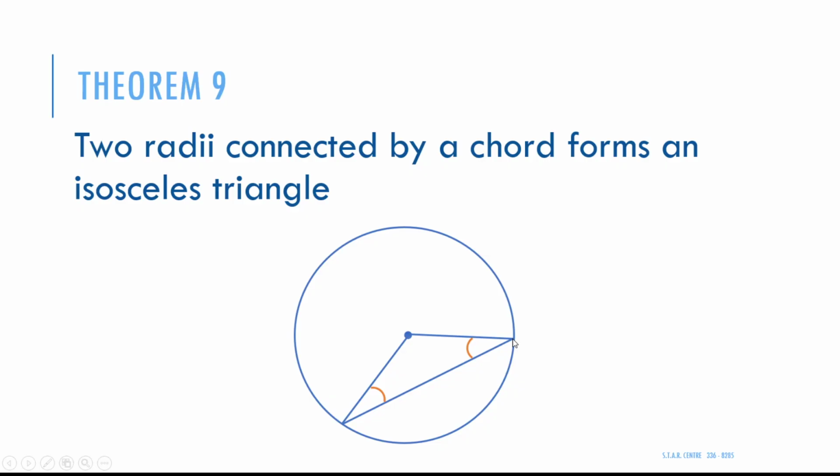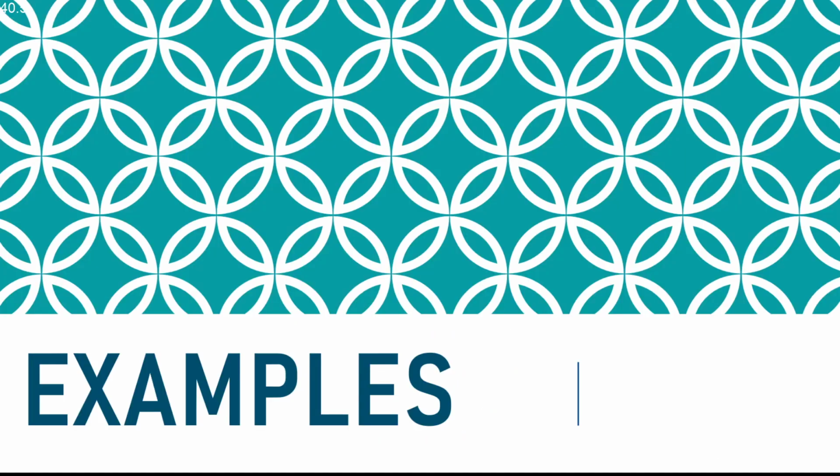And just as mentioned before, an isosceles triangle means that two sides are equal. So this side and this side would be equal. Both of them would be equal because a radius drawn at any point in a circle would be the same length. So it's an isosceles triangle, and that means that the two base angles, or the angles opposite the equal sides, are also equal.